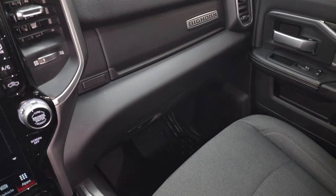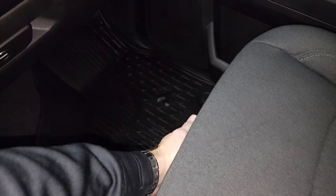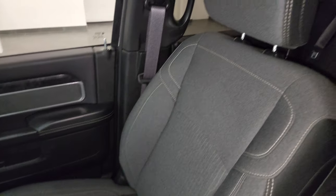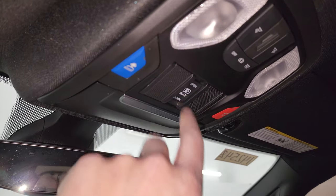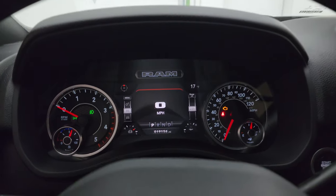Passenger side glove box, floor, and seat are in excellent condition. Passenger side seat has no rips or tears — once again, smells very clean inside this truck. The headliner is in great shape. You get speakers in the ceiling as part of that Alpine premium sound system, map lights, SOS buttons, and an auto-dimming mirror. These are your controls for that power sliding rear window and your HomeLink buttons for garage door and lighting systems.